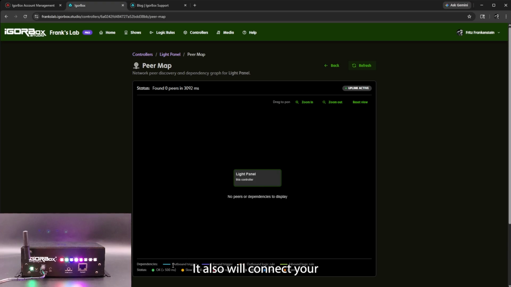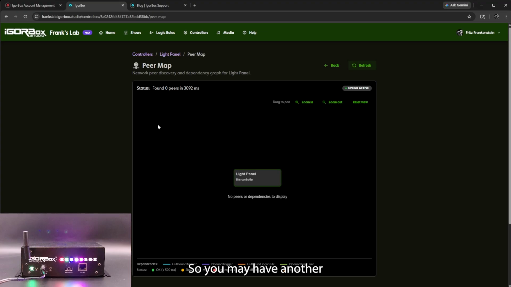It also will connect your dependencies. Again, we'll see this in a later video about outbound triggers, inbound triggers, outbound logic rules, inbound logic rules, etc. So you can actually see how all of your controllers are interweaved. One of our most important features that we created with IgorBox was any input on any controller can trigger a show on any controller that has a show.